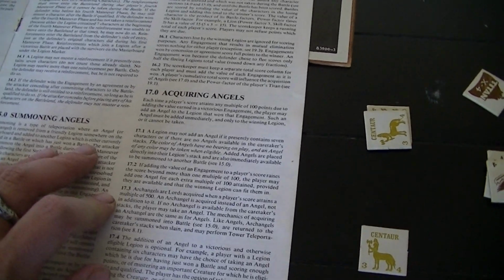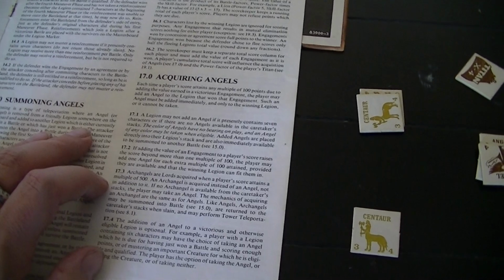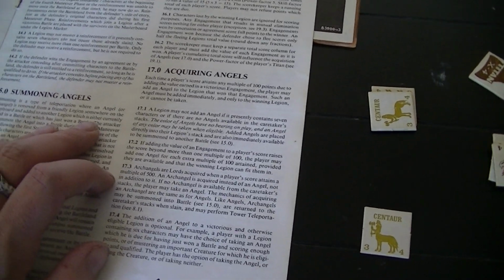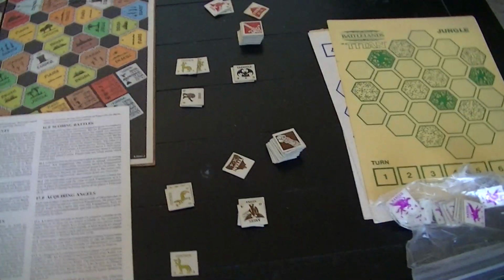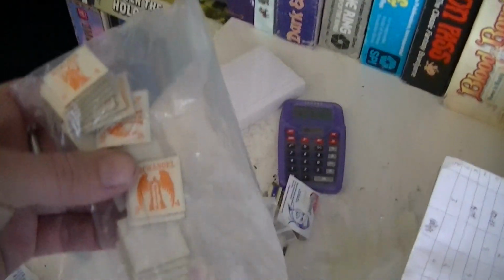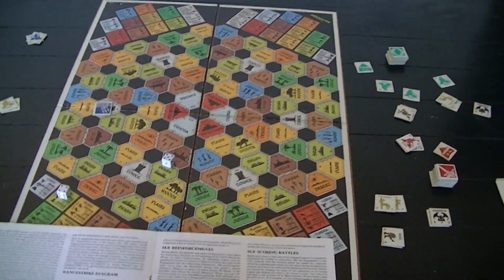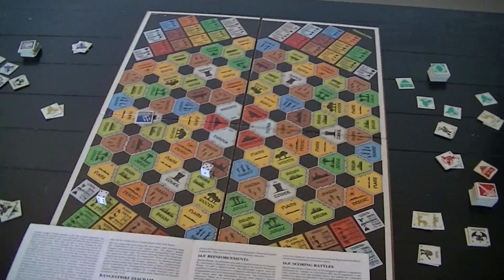If a player's score attains a multiple of 500, you take an archangel instead of an angel. But you may take an angel if there are no archangels. These show the same way as angels. They're bigger, 9/4, still flying. They can do tower teleportation. They can be called into a stack, just like an angel.